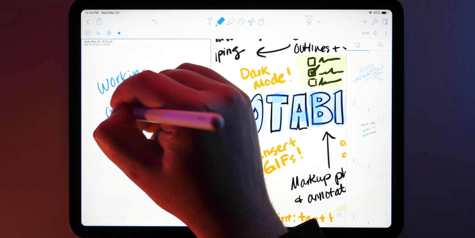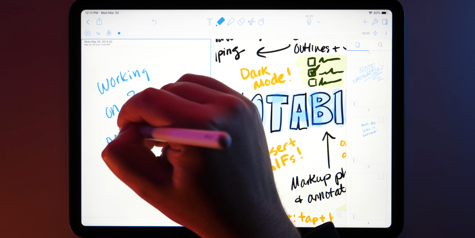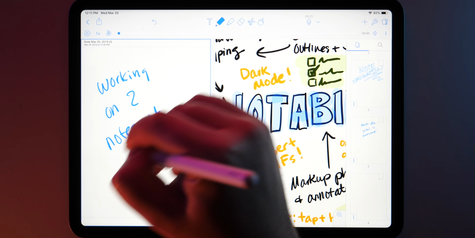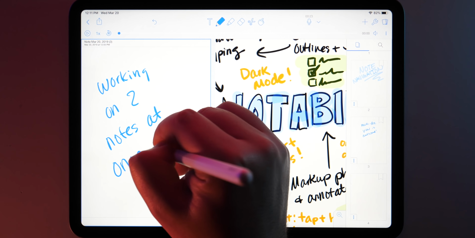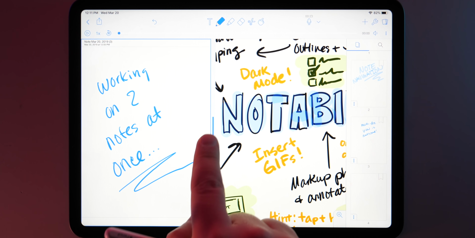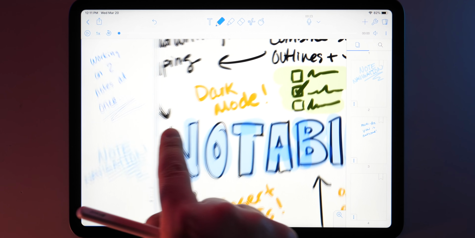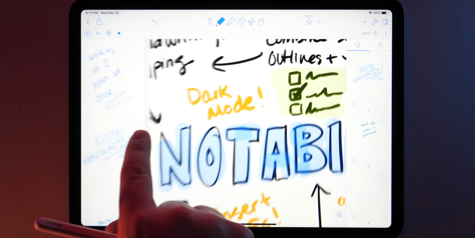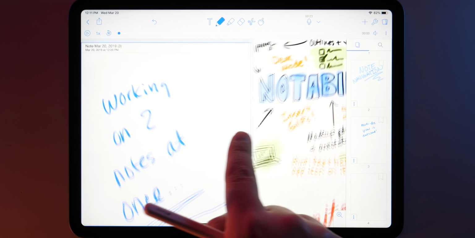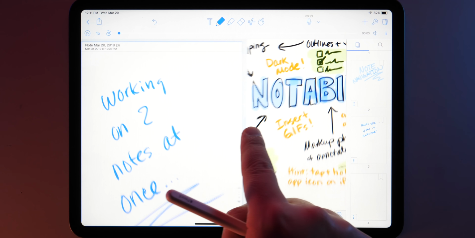This is stuff that's really gonna elevate it above the other Notes app in so many people's minds. Something that's so great in Notability is the multi-document view, which gives you a split screen dual note view, which is something I've been wanting Apple Notes to do forever. So this lets you refer to one note while you create or edit in another, which means you can multitask, which ultimately means you can get more done faster.